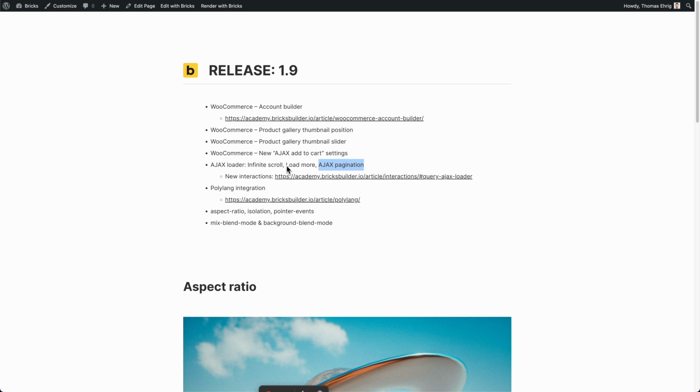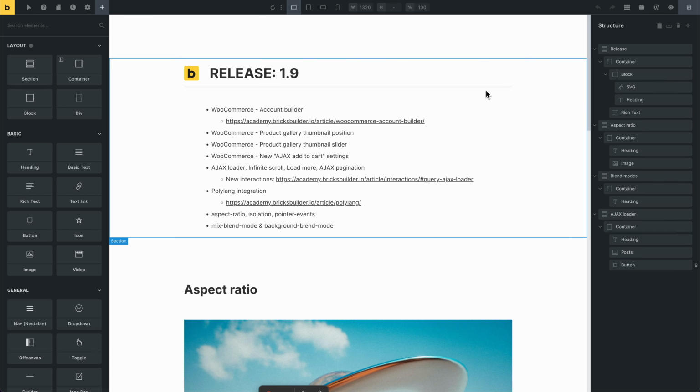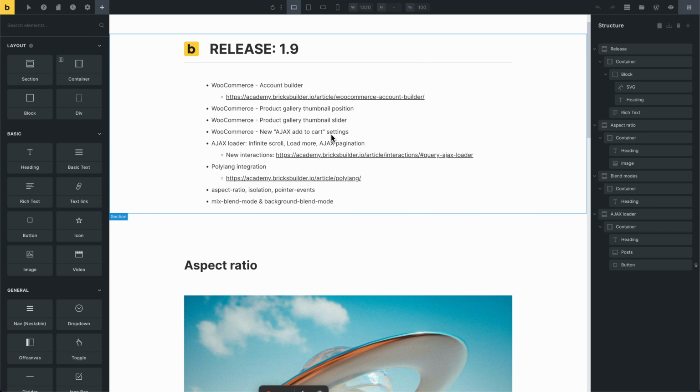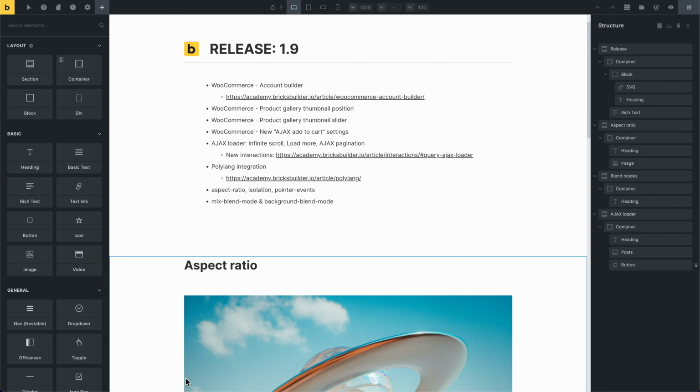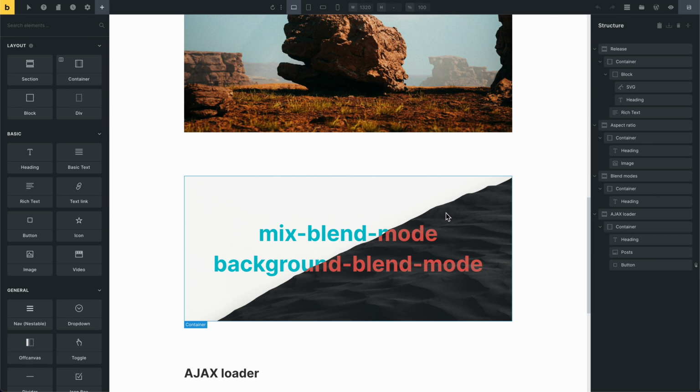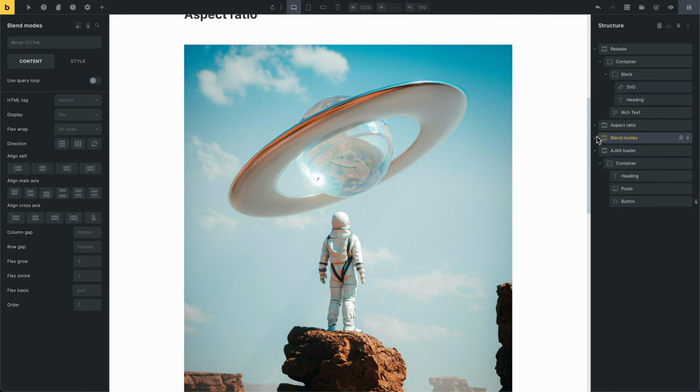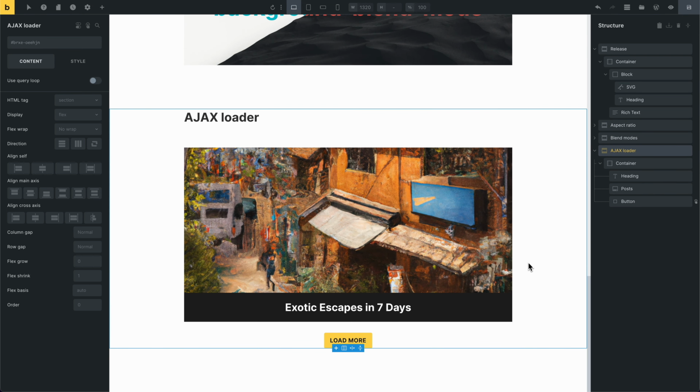But I will show you this on a page in the builder using the load more button, because then I can manually trigger the load more and the AJAX loader. So for demo purpose, this is actually better than setting this up on an infinite scroll. So let me just go to my 1.9 page here that I created in Bricks, of course, and I have to scroll down. This one we have a look later, this one also, and we now have a look at the AJAX loader. So this I already created.